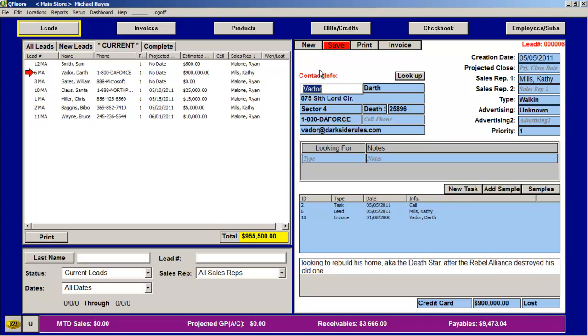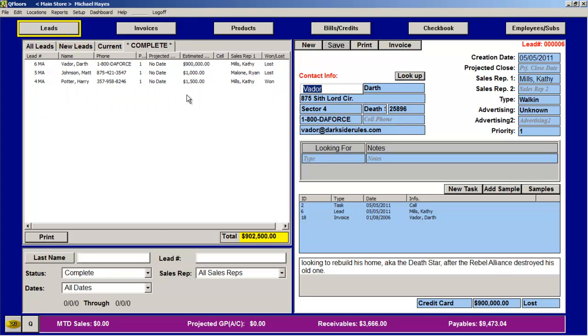And then you'll save that. So now once you say if they're won or lost, they come over onto the completed list over here, and you can start tracking how many ups somebody had, how many leads they were given, how many they won, how many they lost.